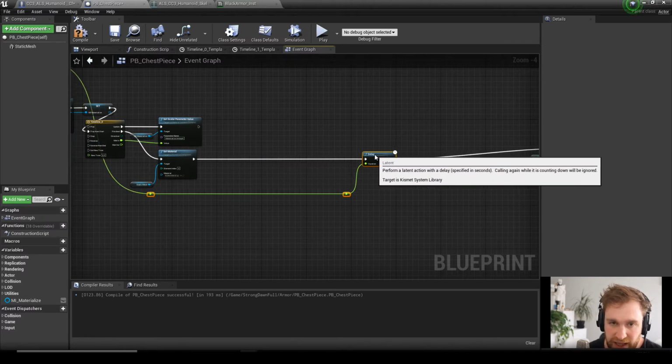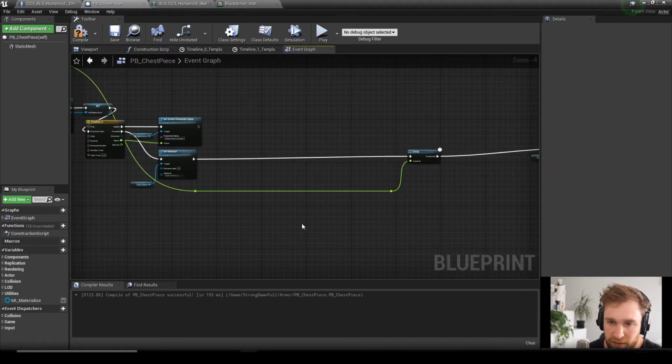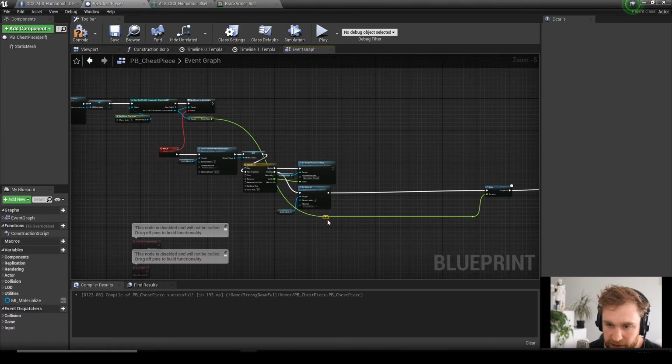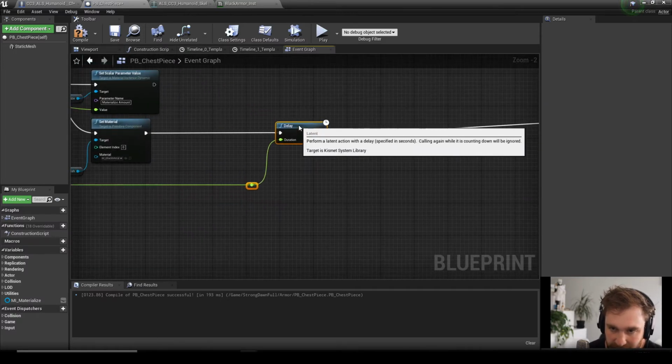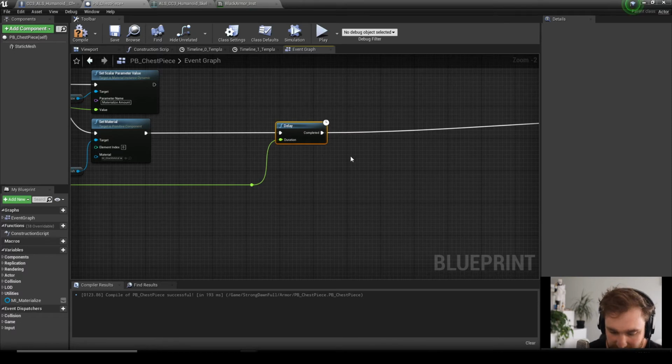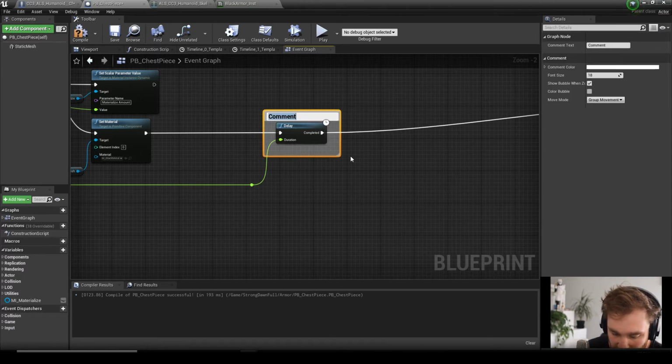And then here's the delay. This is basically how long you get to keep the armor. I'm gonna do something a little more like that, just clean it up a little bit. So this delay, actually, I'm gonna probably put a comment here just to give myself some heads up later. We're gonna do this like armor time buff.